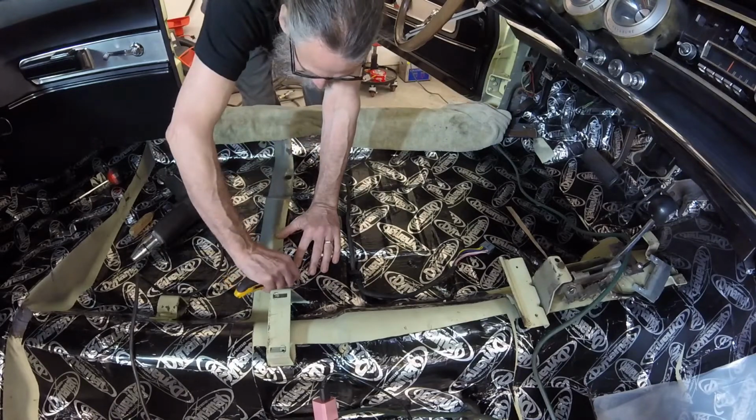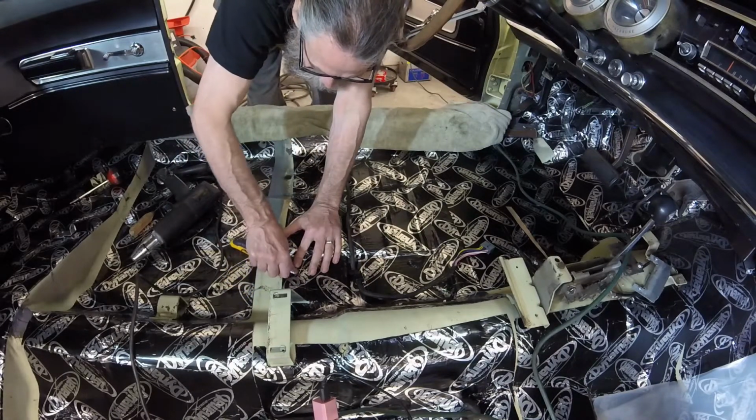Getting back to the Dynamat, I trimmed around all four driver's seat mounting holes.